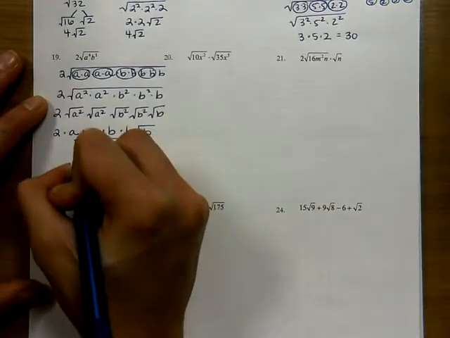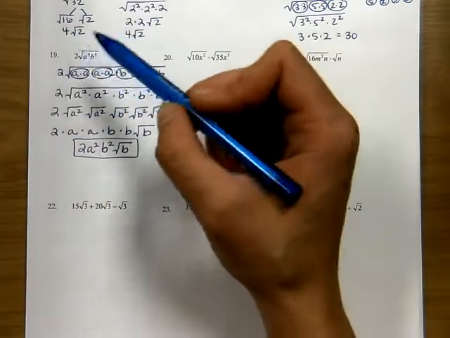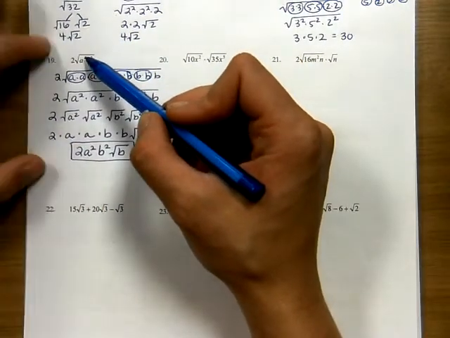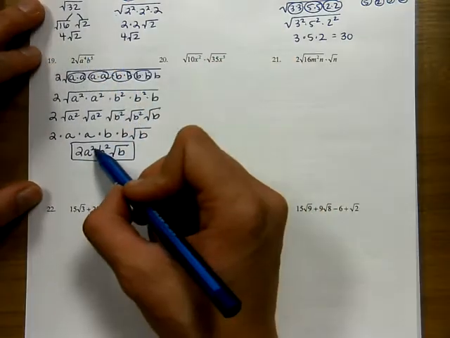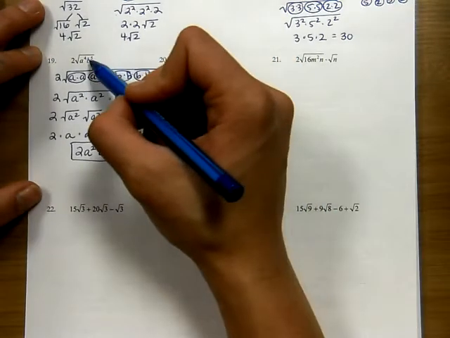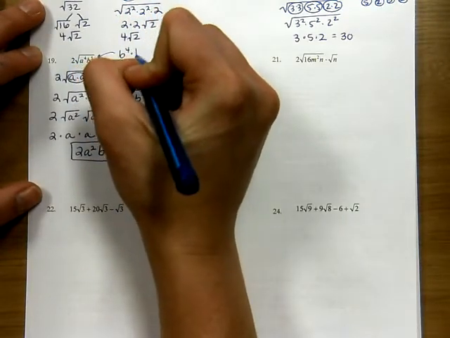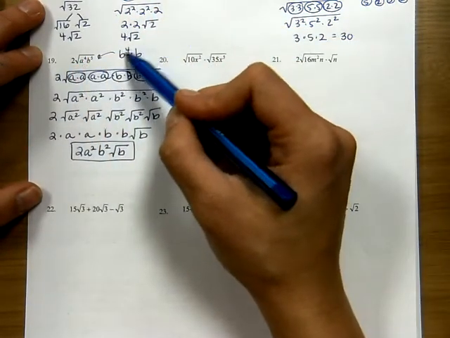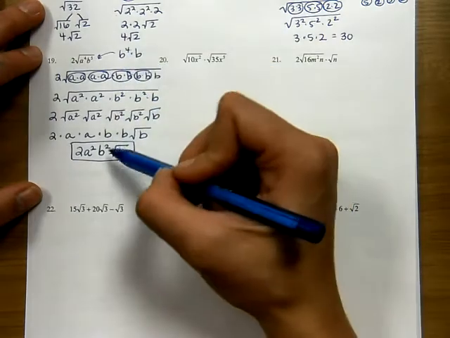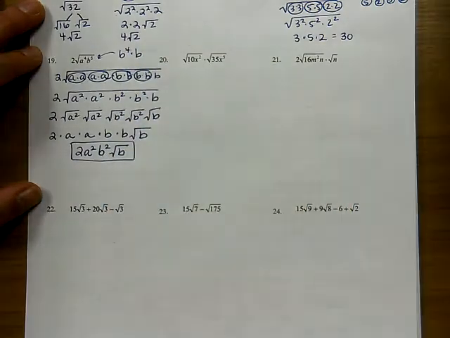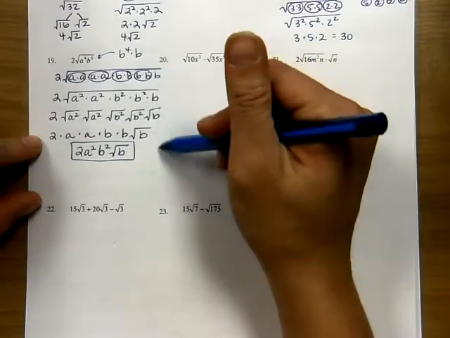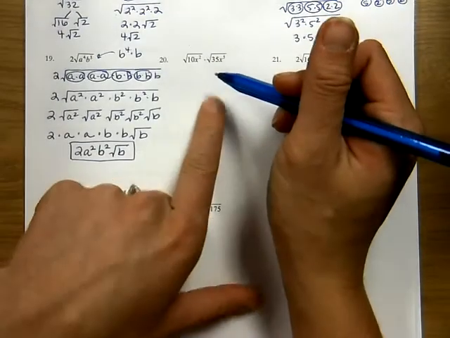Now in class we talked about shorter ways to do this. We noticed a pattern that if it was an even number, it would just end up being half of that if you take the square root. So that's a squared. And if it's an odd, we could think of this as b to the 4th times b. So then half of the 4 would be b squared, and then that b just stays left over. If you want to do it this way and write it all out, you can do that as well.